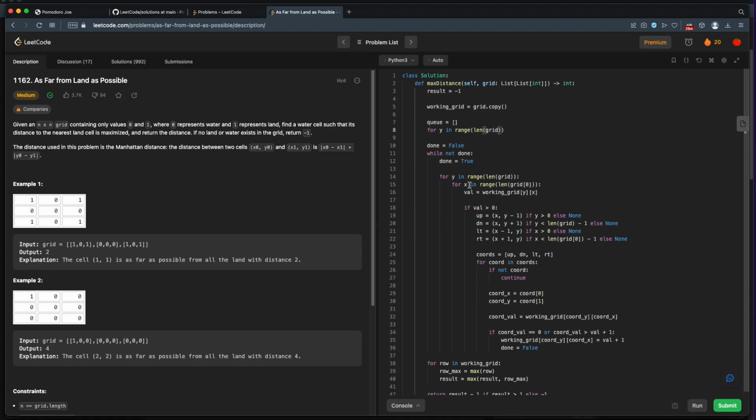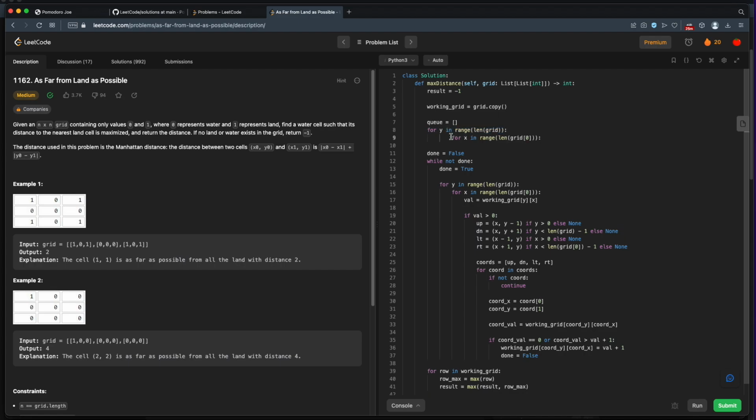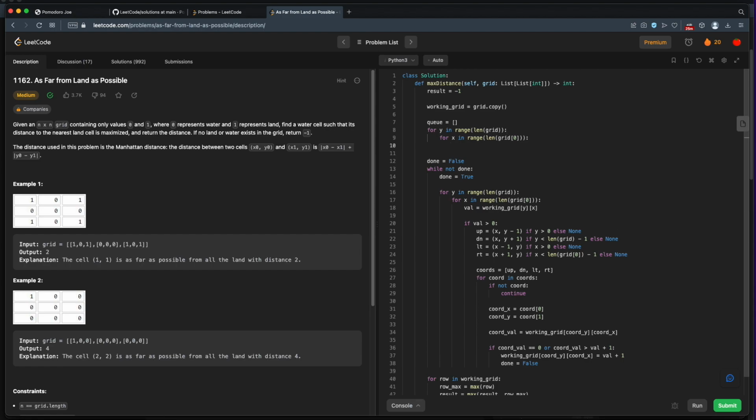In fact, I'm going to grab this loop here, because this is what we want. We're going to loop through the entire grid, and if any of these cells are land, we will put them in our queue. And remember, we do Y first.